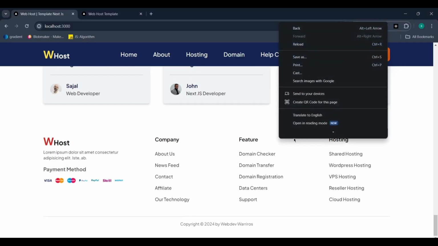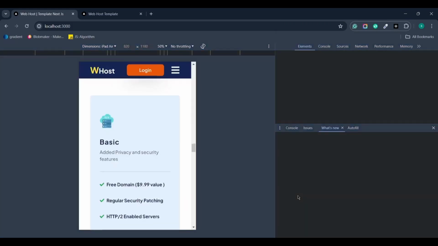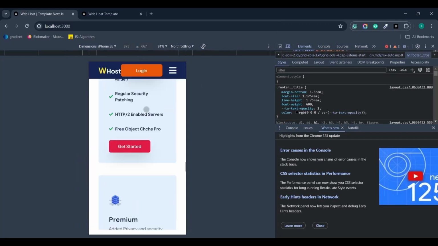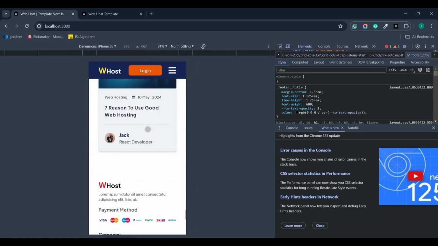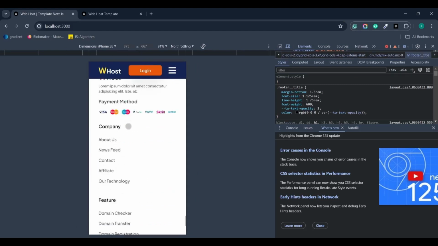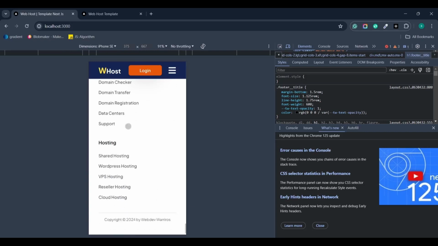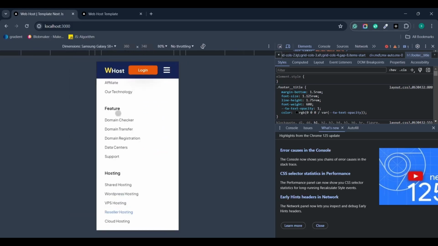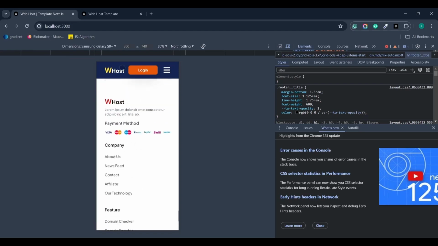Now if I show you the responsiveness, I'm going to inspect, and I'm going to select mobile devices, and here you can see the footer fits perfectly with our screen sizes. Now if I select another mobile device, you can see it also looks very nice. So it fits perfectly in the mobile devices.